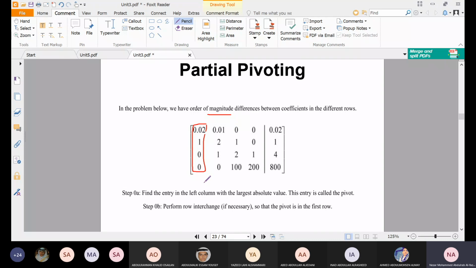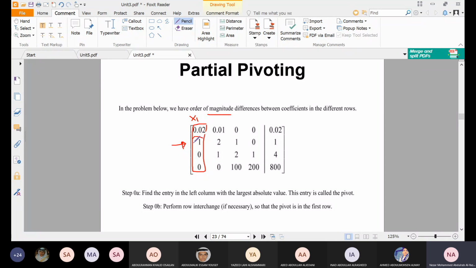After that, I will compare. For example, in this example this is easy because I have zeros here, this 0 and this 0. So I will compare this one: I take the magnitude of 0 or 2 and the magnitude of 1. So the maximum magnitude in the first column, because here the first step we want to eliminate x1. This is the first step. I want to eliminate x1, so I look for the maximum magnitude in the first column to eliminate x1.